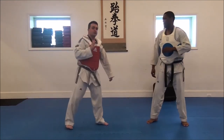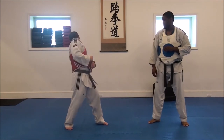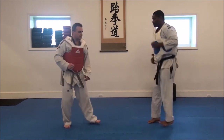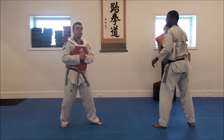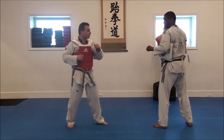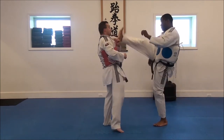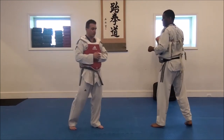You can even, in the next scenario what we're going to show, is axe kick. You get your head looking the other way. So now let's say Josh switches his feet. So now he's going to throw axe kick. The most common target for axe kick is going to be the head. And even if I throw a regular roundhouse, even if I score and Josh is throwing the axe kick, it's very possible he's still going to get that and hit me in the face or in the chest and get a point one way or another.